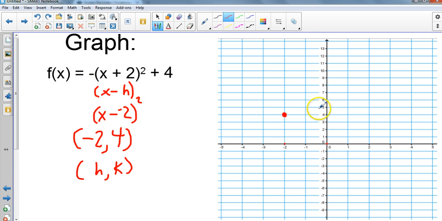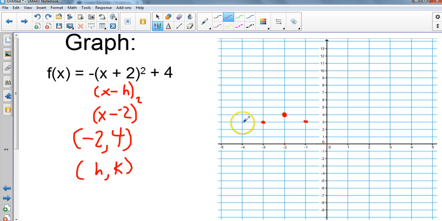It's a negative 1, so the graph got flipped, but it didn't get stretched. So we still can do our over 1, down 1. So for instance, if we put in a negative 3 into our quadratic here, we would expect to get out a positive 3. And let's just check it. So if we put in a negative 3, plus 2 becomes negative 1. Negative 1 squared is a positive 1. The negative says take the opposite of that positive 1, so now we have negative 1. And negative 1 plus 4 is 3. So our movement is right.